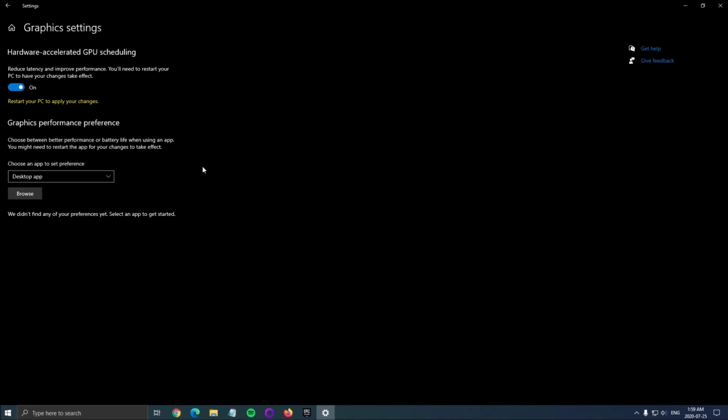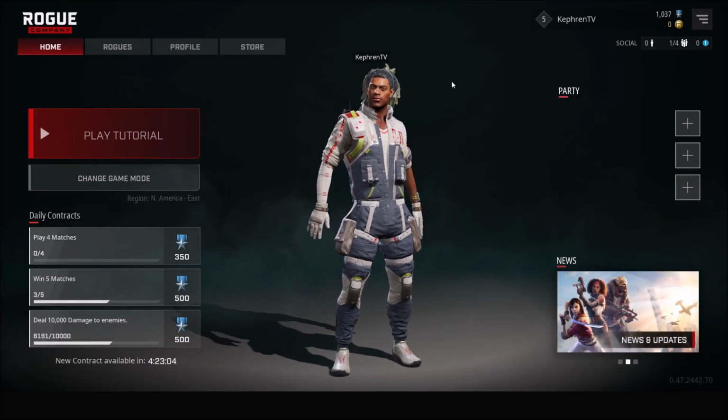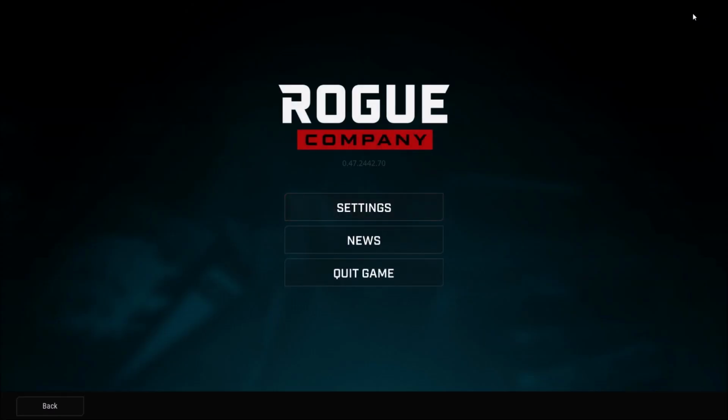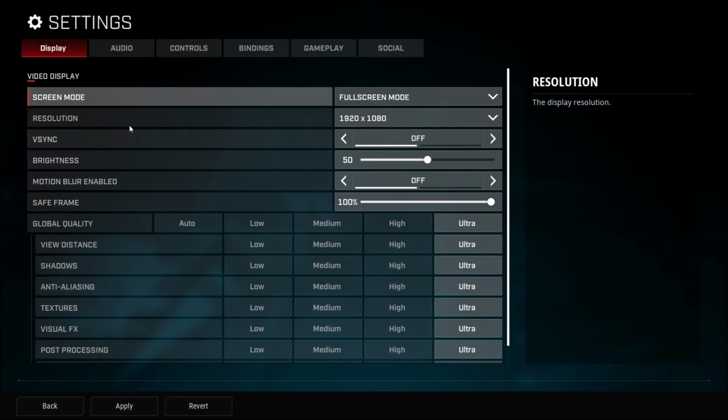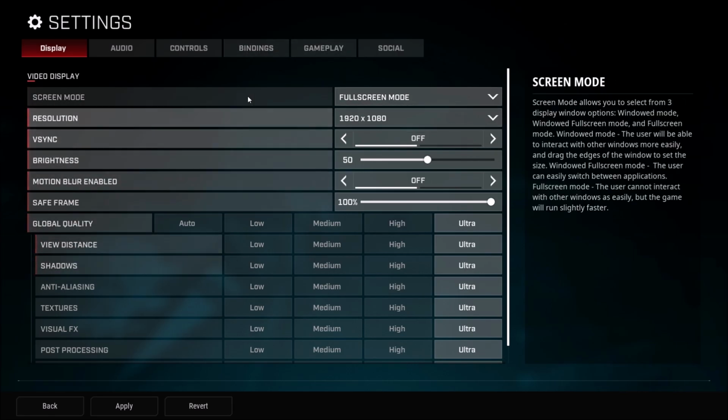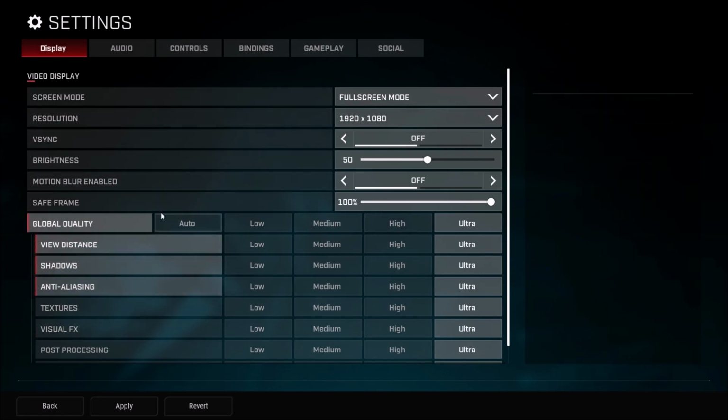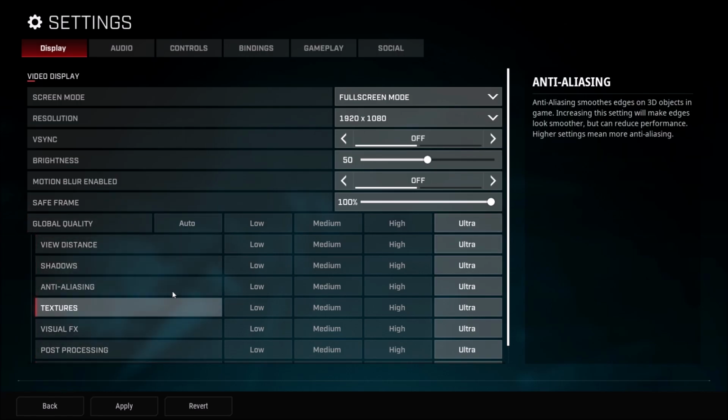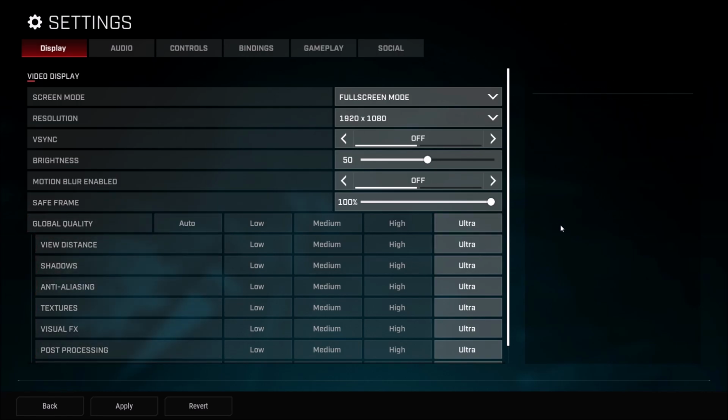So now let's go inside the settings of the game. First of all, right click at the top right of your screen, click on settings. So here, this is pretty much where the magic happens. I don't know why right now it's always resetting my settings. So when you restart your game, just look at it. Probably it's a bug. They will fix it quickly.